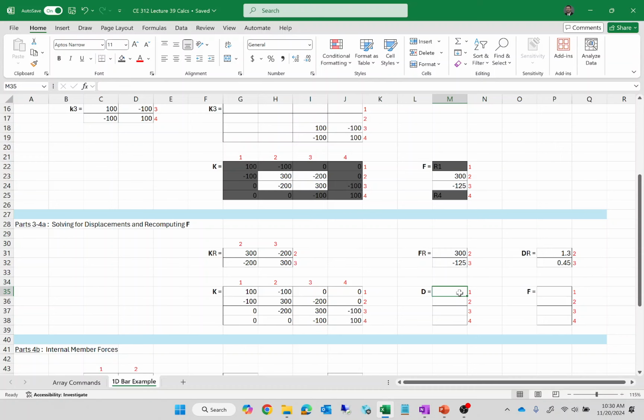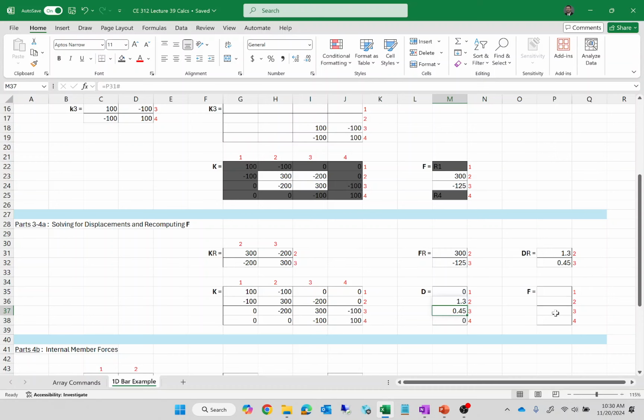That's our delta vector. So I'll go into Excel and basically put zeros there, and put my values here. So now I have an actual displacement vector, an actual delta.